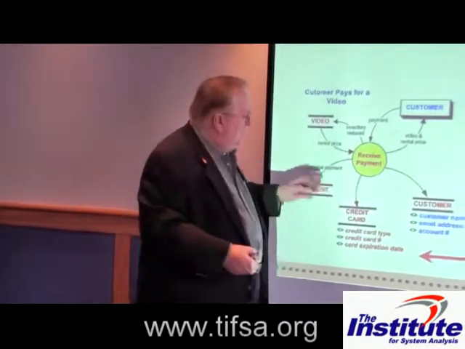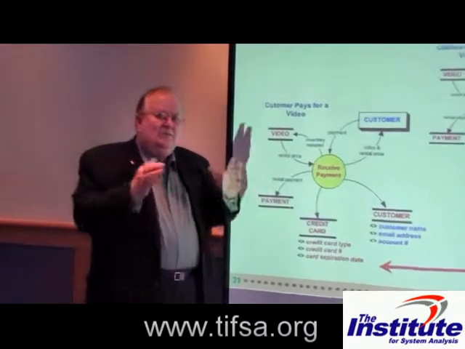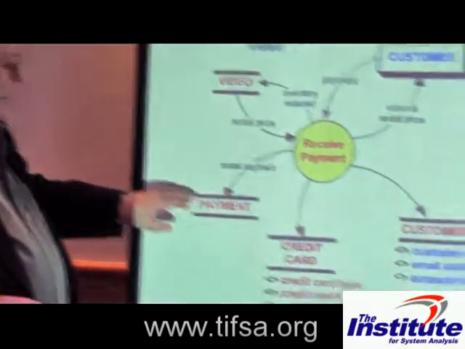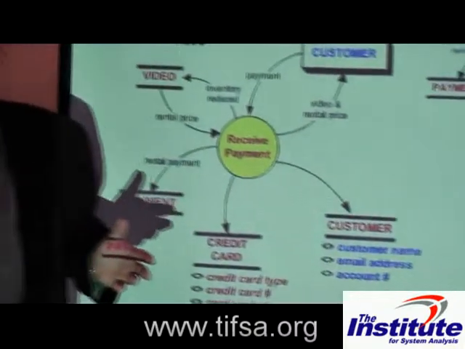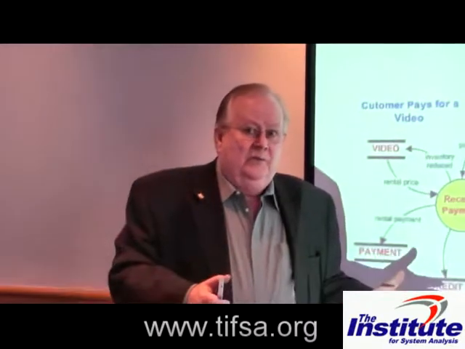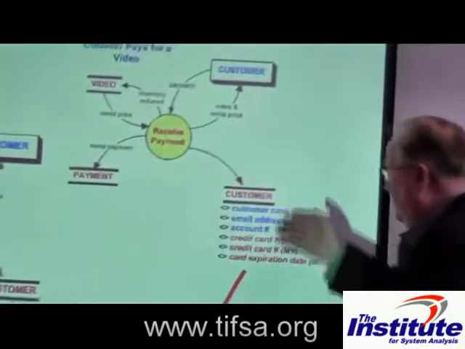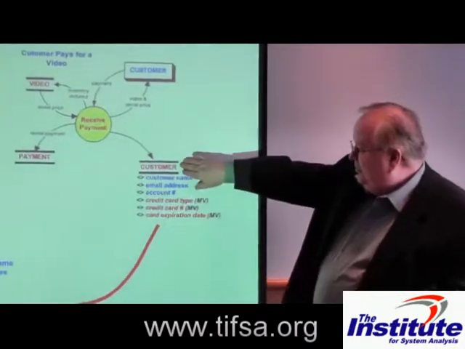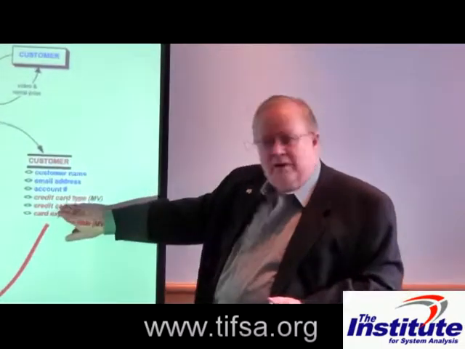So why do we do this? Because we can now ask clear and concise questions in the business rules table about the relationship between credit card and other forms of payment, between credit card and the customer, and so on. And it allows us to dig deeper, and we'll get better questions and therefore better answers, because when we originally had that information as part of customer, we were asking questions in the business rules table about customer, and yet buried inside it, hiding inside the customer object, was credit card information.